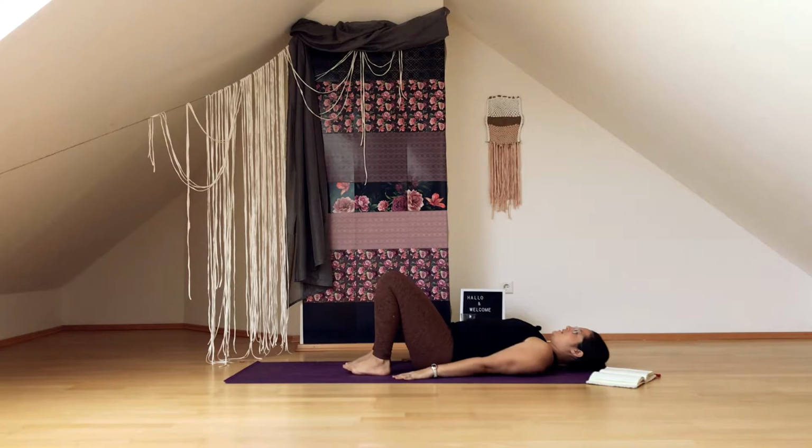We're gonna come into a few just gentle bridge lifts. If you don't wanna lift your bridge all the way up or your hips all the way up to the sky, you can play around with very gentle pelvic lifts, just like this. Subtle movement of your pelvis. But if you're ready and you would like to take this into some gentle bridge lifts, we'll firmly plant our feet onto the ground, lifting up our toes and then planting them onto the earth here. Hands spread wide, palms are pressed onto the earth.